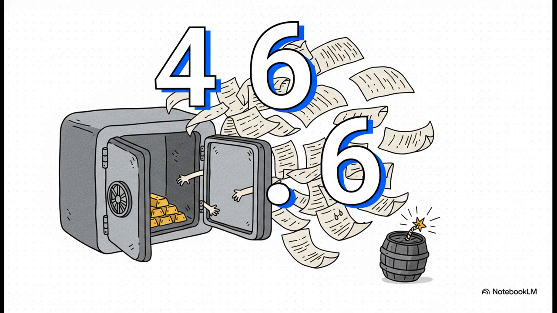Think about this number, 4.6. That is our coverage ratio, meaning for every single ounce of physical, deliverable metal actually sitting in the COMEX vaults, there are 4.6 ounces of paper promises floating around out there. Now, while most contracts do settle in cash, if even a fraction of those massive institutional longs suddenly decide to stand for physical delivery, that 4.6 ratio becomes a massive systemic powder keg for a delivery squeeze.